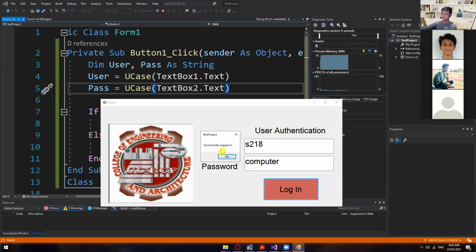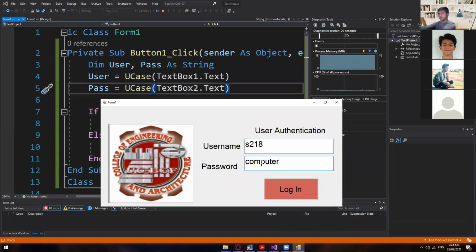There you go. So we have here now successfully logged in. Okay. So the only time that it will give you alert intruder is if it doesn't have the exact string or exact characters, wherein I say S218 and then computers. So it will give you alert intruder. All right.